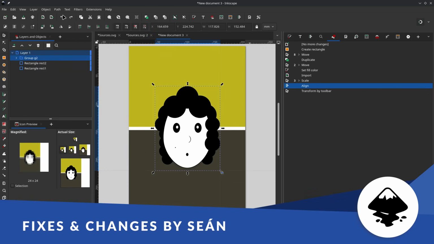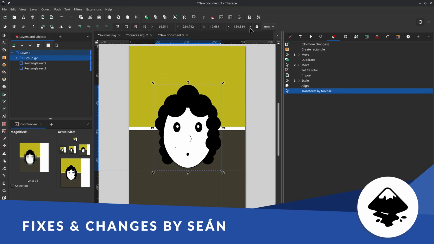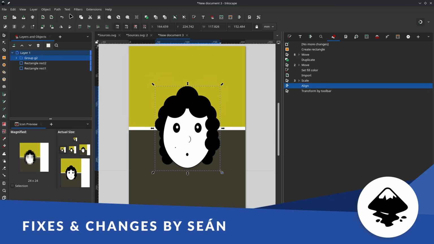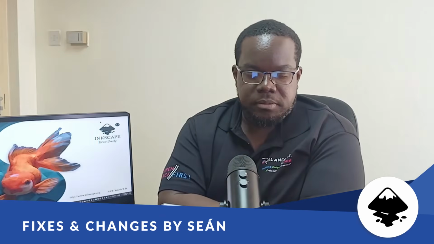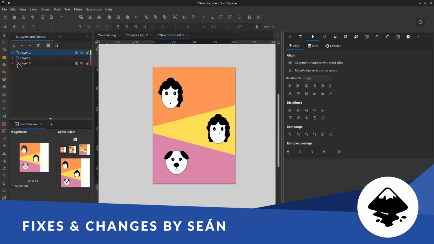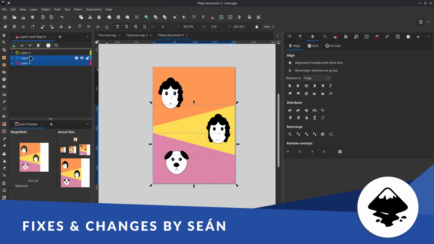Also, there's a fix for rapid changes to several spin buttons, so there are now debounces, which means that they don't create excessive undo entries every time you make a change. Also, Sean landed a fix for shift selecting layers in the layers and objects dialog, so that now works.